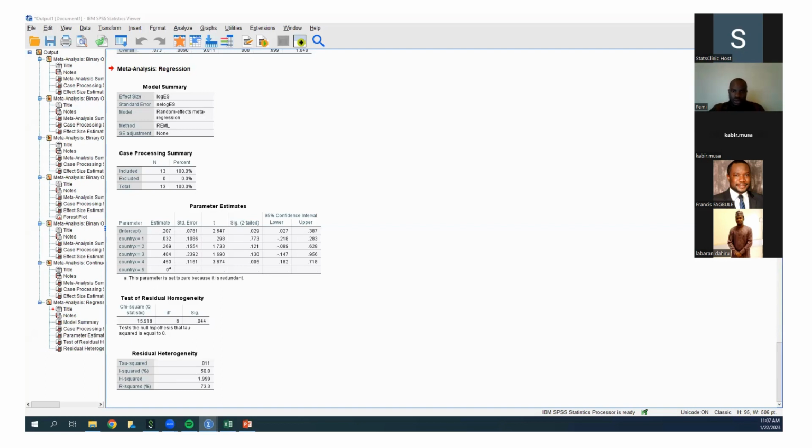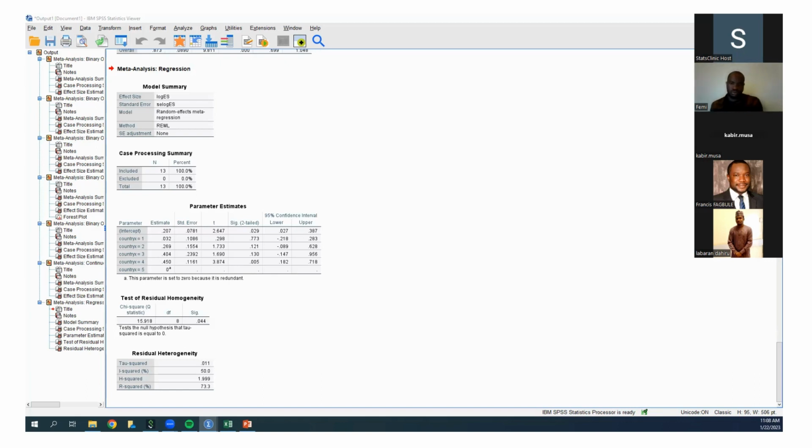Yeah, so I should just highlight that one of the reasons why we are teaching 3 softwares in this class, RevMan, SPSS, and R, is so that you can have alternatives. We understand that SPSS might not be easily accessible to everybody. You might need to pay once the trial elapses, and you might not want to do that.